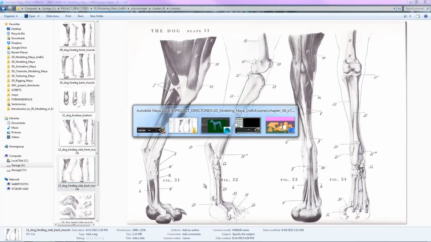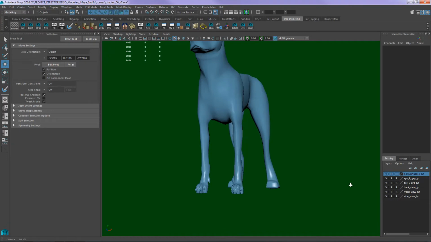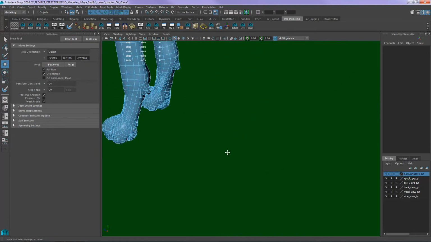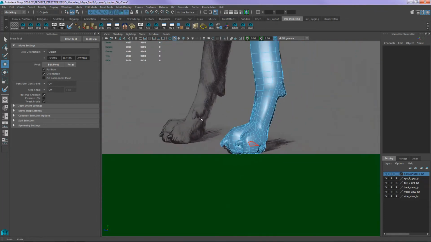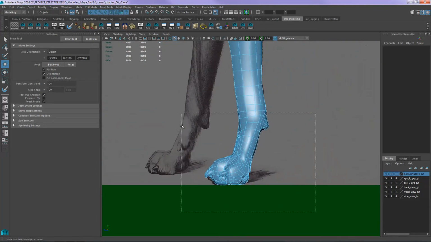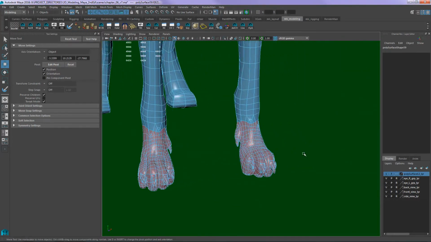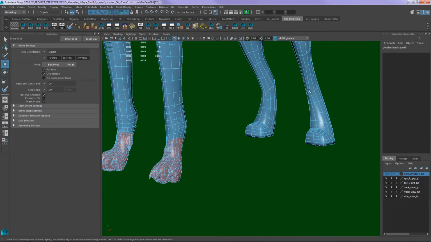Alright, so we're going to take this work down here. Let's get to the side view. We're going to take all of that, and duplicate face, bring it to the back of the foot, and then make connections.